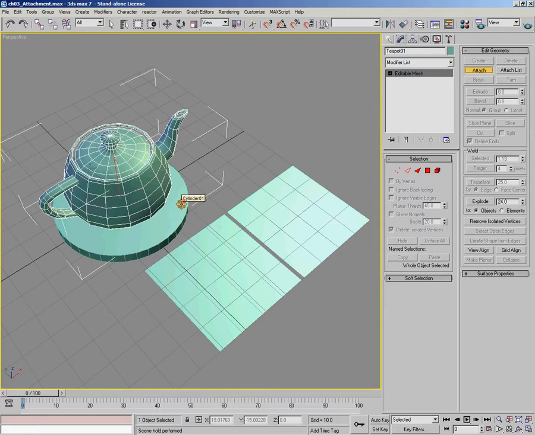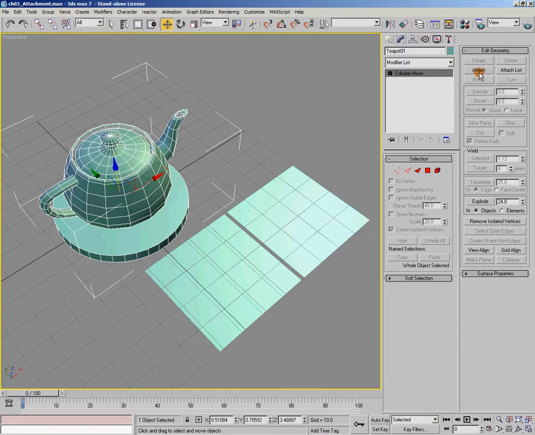So let me just do that. And there you go. All of those things just happen in that instant there. It got converted into an editable mesh, the mesh got merged into the teapot's mesh, and the node was deleted from the scene. Now we don't have the cylinder anymore, but what we do have left is the mesh definition of the cylinder, and it's basically merged into the mesh definition of this teapot.